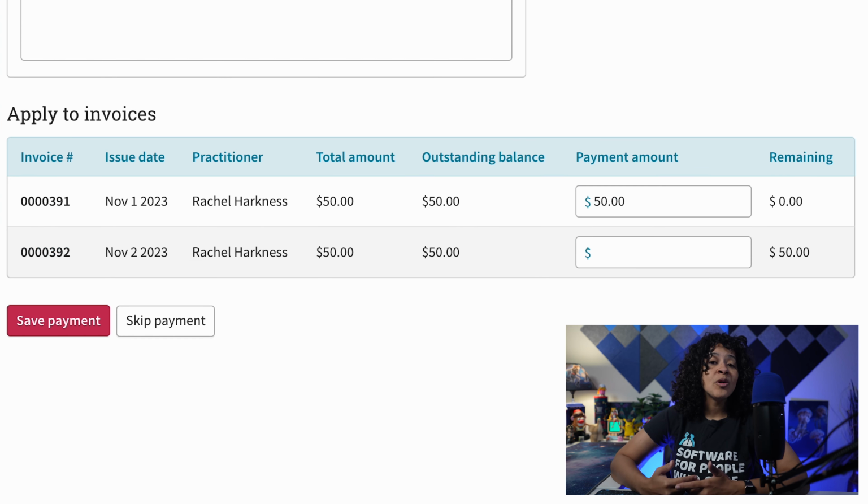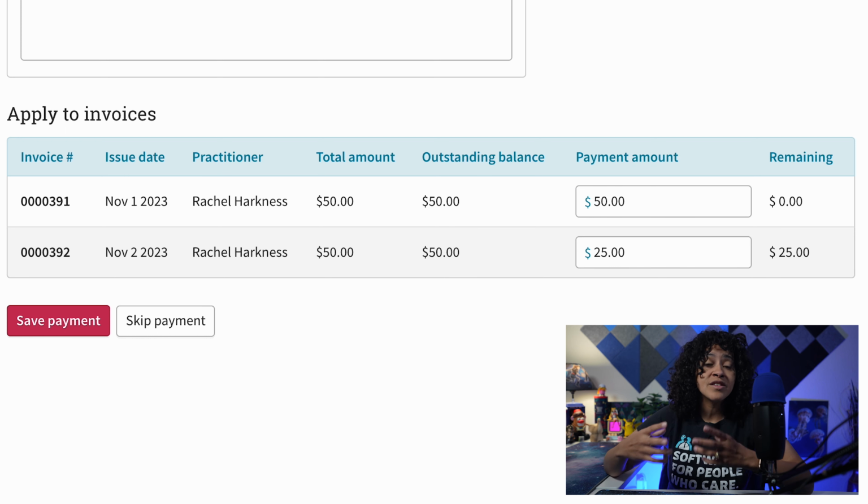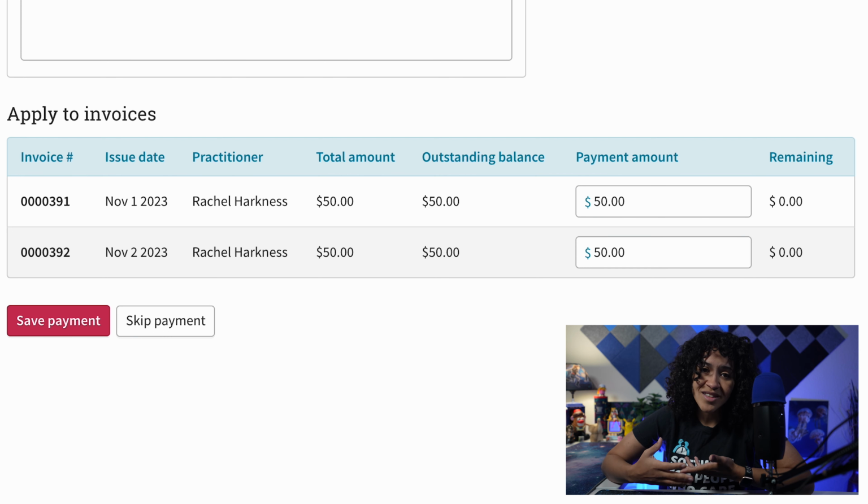If you have multiple invoices open, make sure the payment amount column looks correct and the total does not exceed your payment source amount, as making adjustments will automatically adjust the allocations to your invoices. Older invoices are listed first, so make sure you're applying the payment to the intended invoices.